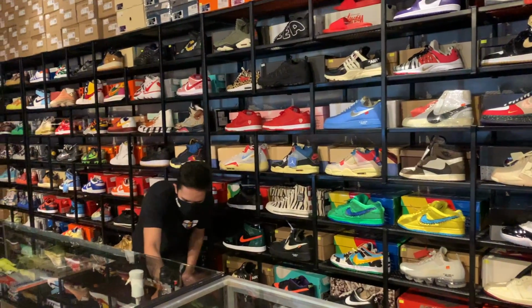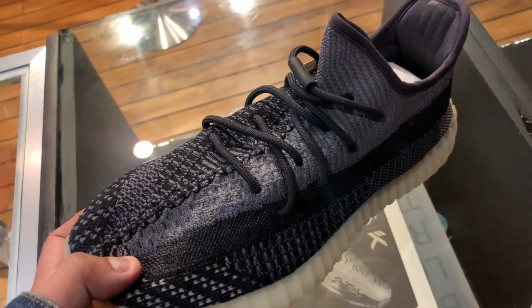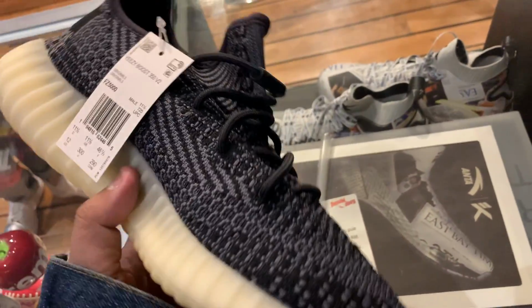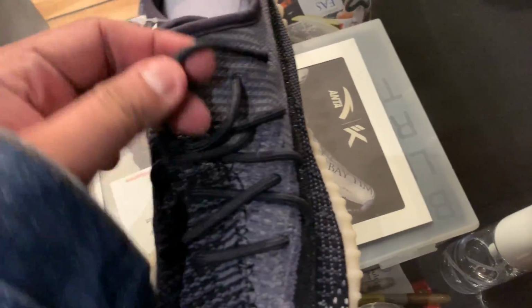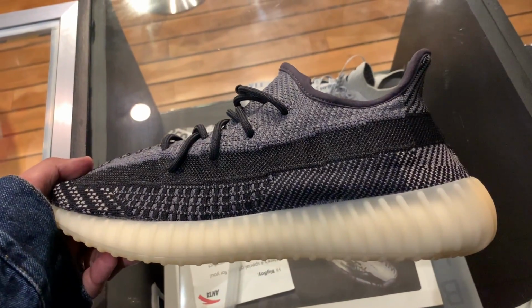So first up, they did have the new Yeezy Boost 350 V2 Carbon. This is in the black upper with the white cream midsole, and the stripe is also in a lighter shade. What's interesting about this particular Yeezy is that it comes with extra laces. They actually implemented the bungee cord type of lacing wherein you don't have to tie them up anymore, which is the default laces that you have with the pair. And then you can swap it out for the normal laces if you decide to.